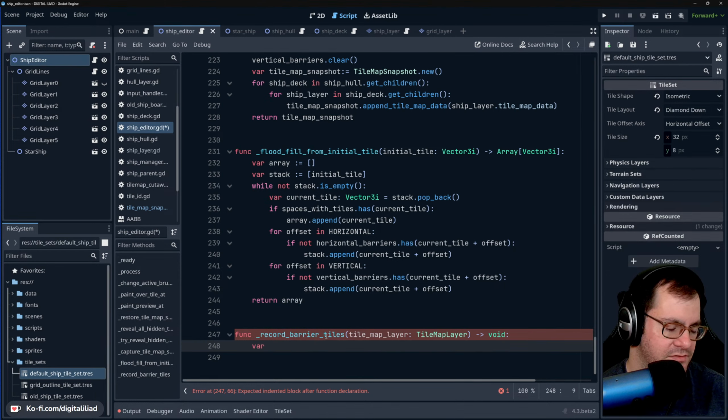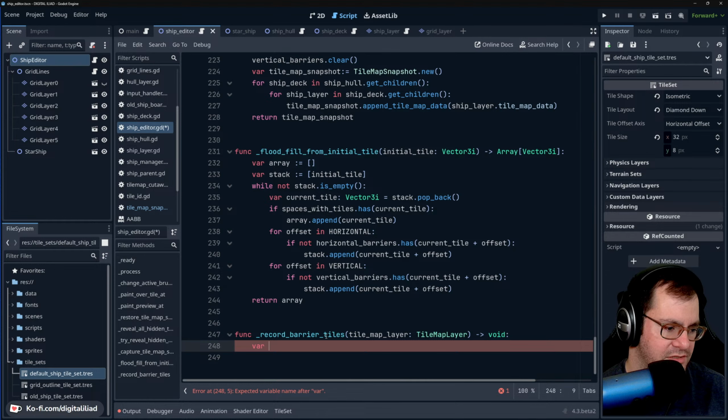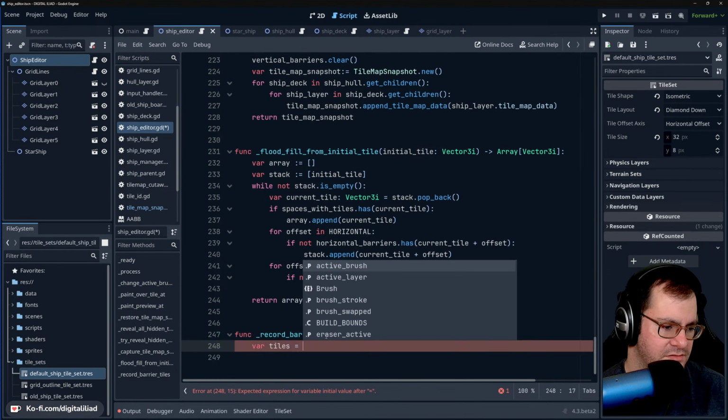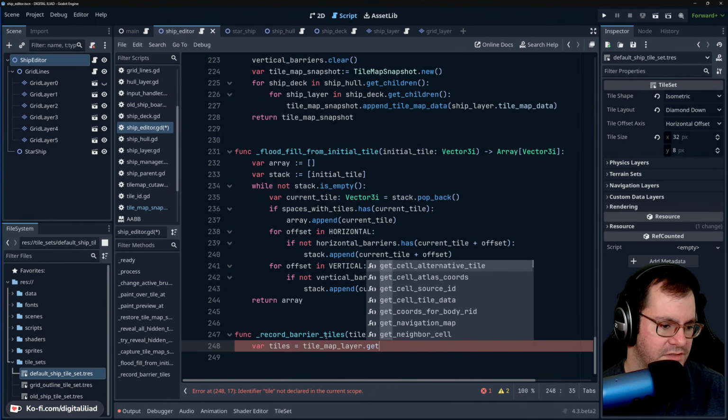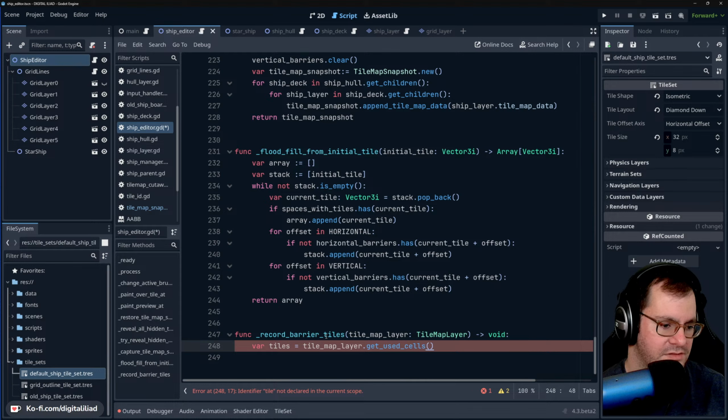So variable used tiles is map layer dot get used cells.